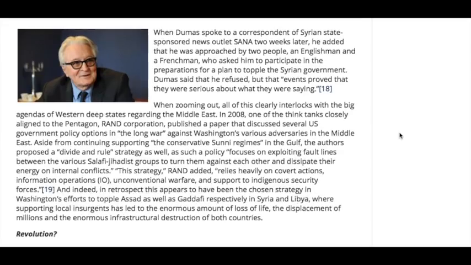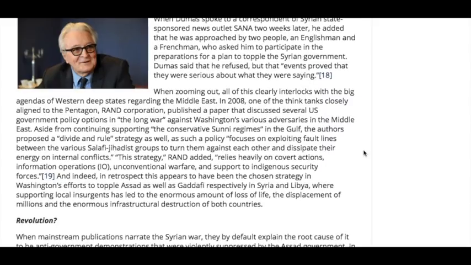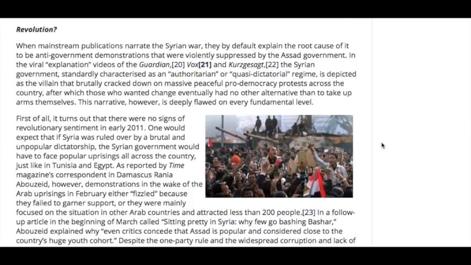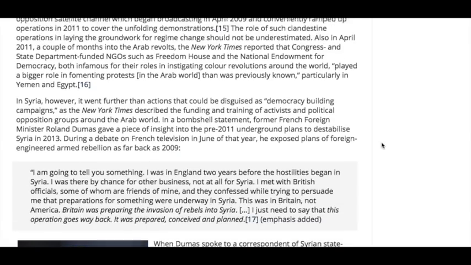Yes, Freedom House and the National Endowment for Democracy and the Rand Corporation masterminded all this and agitated for it. This is what we're going to see. This is interesting. And yes, it all goes back to the Bush administration, when the planning was done. Pre-2011 plans for Syria. Yes, that's all true. But we want to look at this Rand Corporation.